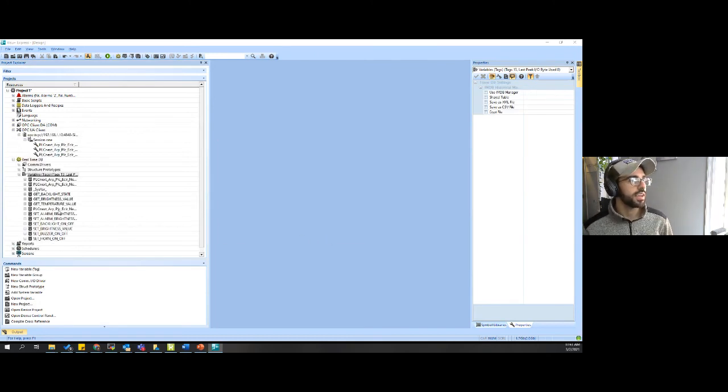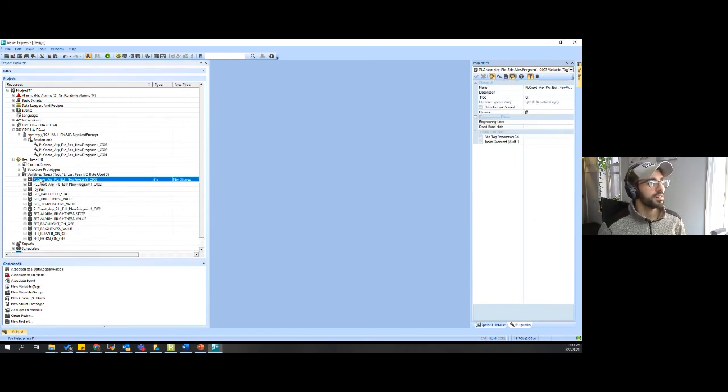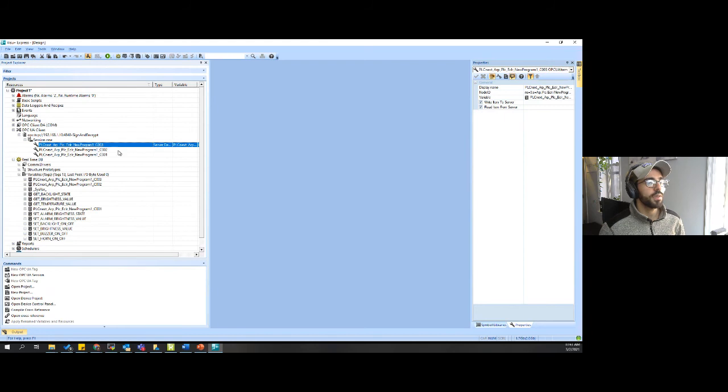Then I can select those tags and add them to my program by hitting OK. Now I have those tags over here under this drop-down menu. So it's comms, drives, and I also have on the OPC side, right here, CO3, O2, and O1, and I can add them to my screens.